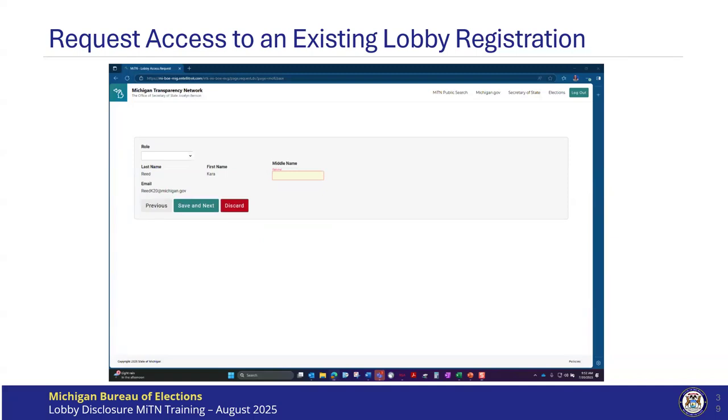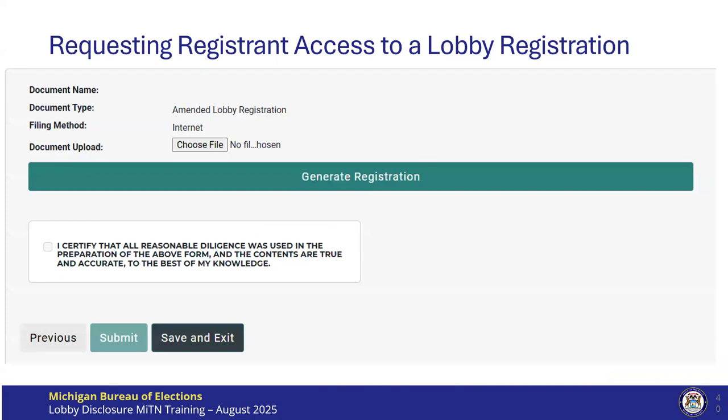Now we're at the page where you decide if you're the registrant or the data entry user, but that is how you request access. We do need you all to know, currently the system is asking to upload a signed registration form for a registrant access request. Please know, everyone know, this will not remain the practice ongoing when you are requesting registrant access to an already active registration. A change request has already been sent to the developer to remove this requirement.